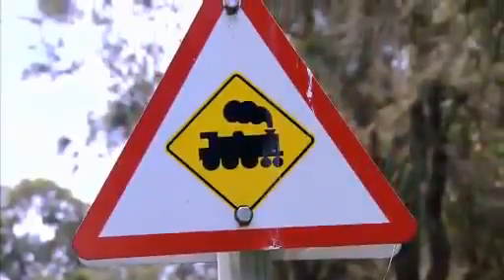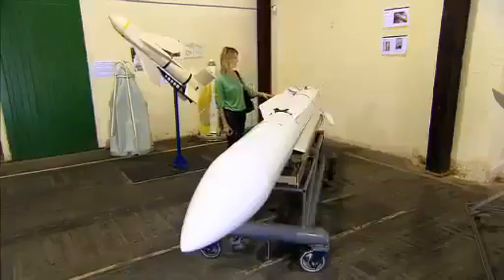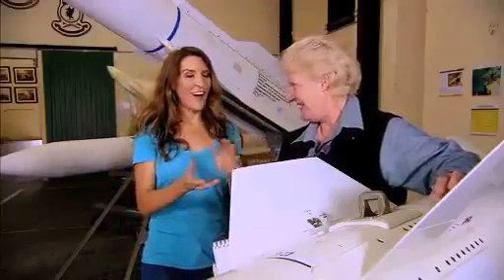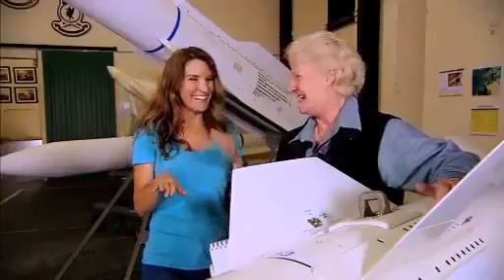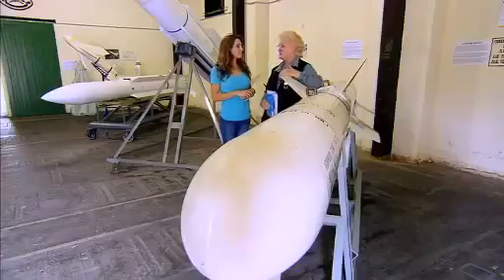Next up is the Armoury Museum, which houses torpedoes in the front room and missiles in the back. It's quite a collection. But don't worry — the blue bands mean that everything here is inert. Meaning if there's blue anywhere on it, it means it's not active. That would be correct. OK, so we're very safe, even from the long-range Harpoon guided missile, which is still in use by the Navy today.